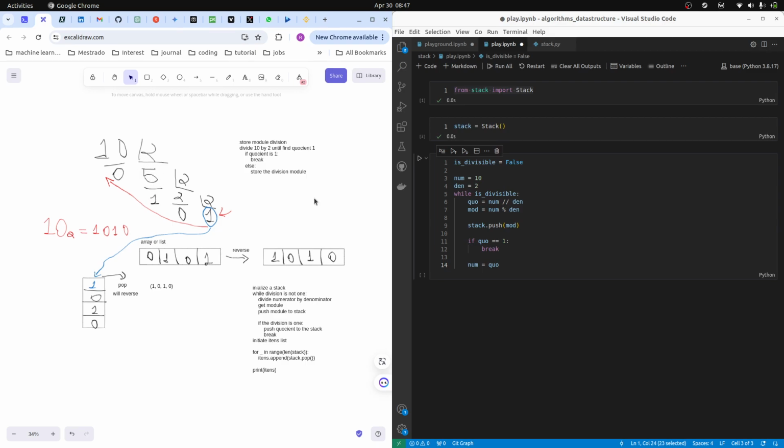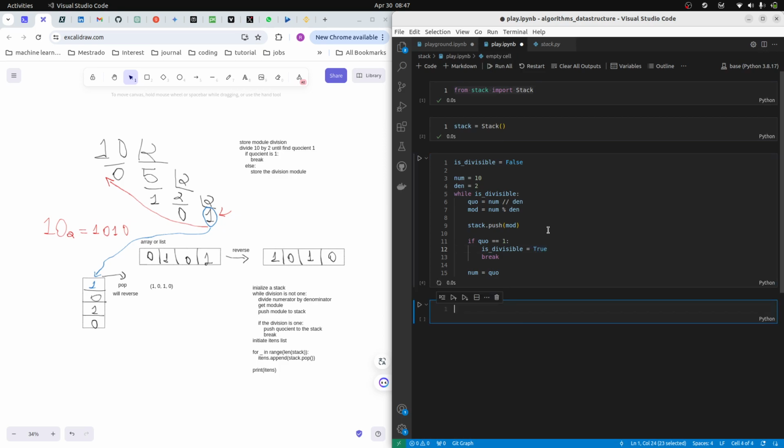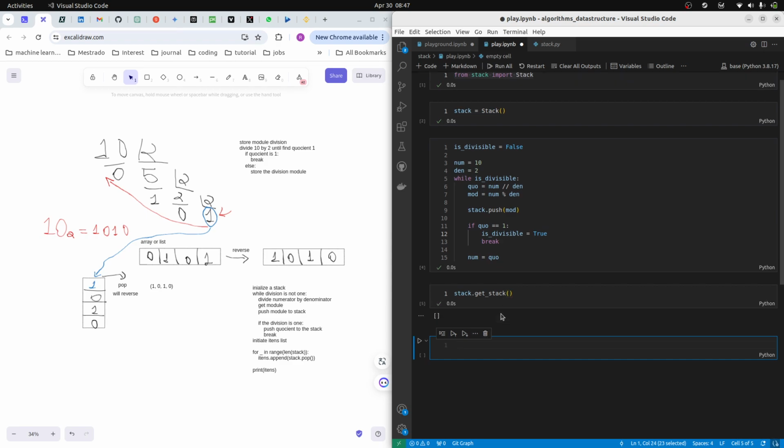Now I need to divide 5 and keep doing this. So let me see if this will stop. If this guy is 1, this guy needs to be true. Yes, it's finished. Let me see what we have in our stack. Nothing. Nice. It really doesn't work.